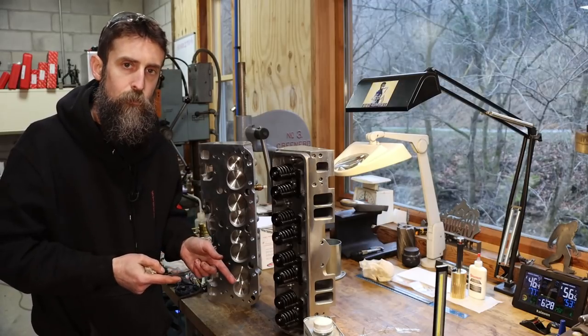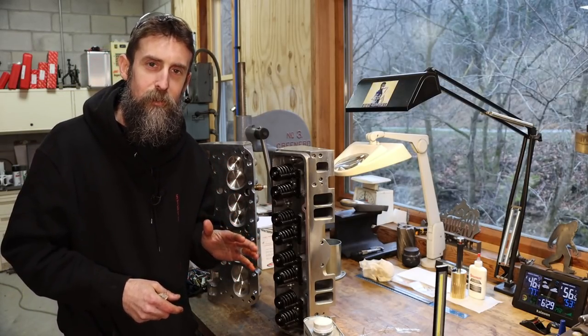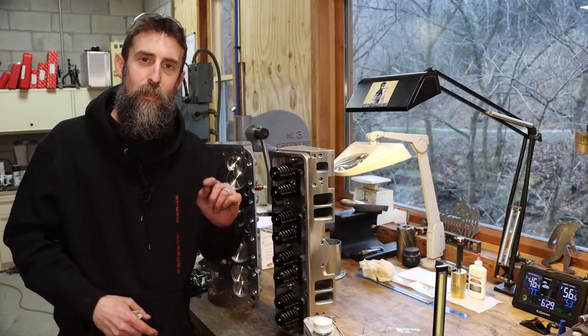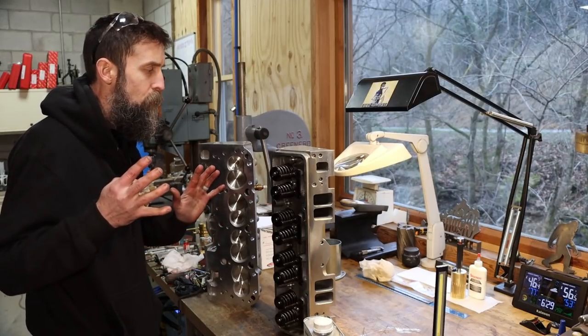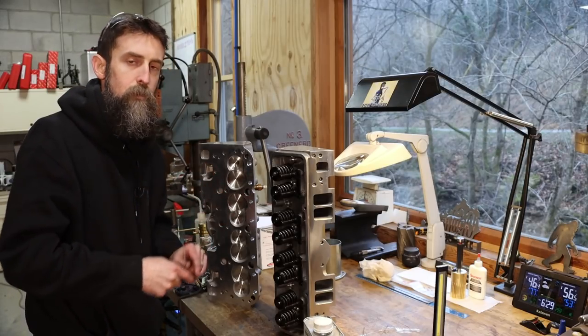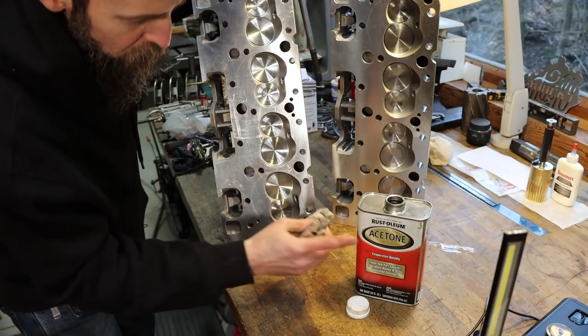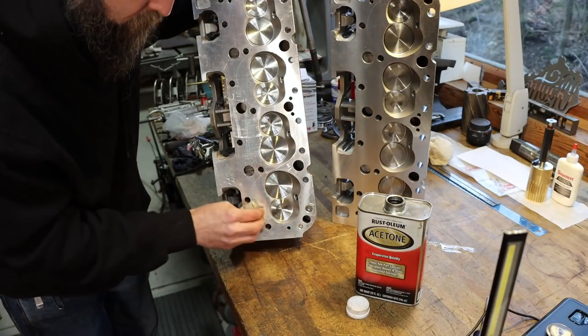They don't get the best reviews, but from what I've seen, the majority of negative reviews on these have been secondhand. Like, I got a buddy's cousin's uncle's friend who bought a set, and he said he didn't like them. Very few firsthand negative reviews. So, since we have them, we're going to run them, at least for now. I'm using a little bit of acetone here, just wiping down these mating surfaces, because I want my head gaskets to stick to these really well.